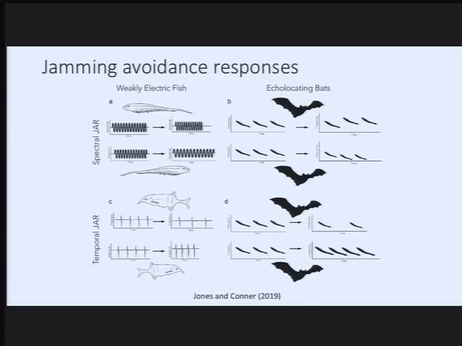And it's been hypothesized that bats will do the same thing, that they might widen the distance between their calls when they come near each other. Alternatively, the fish that don't have a constant frequency and have very sharp pulses have also been documented to adjust the time at which they're pulsing so that they can distinguish more or less when the echoes are coming back or when objects are there. And the same thing has been hypothesized for the bats. It turns out this is actually a really difficult study to conduct empirically with the bats, because if the bats are flying, then of course you can get Doppler shifts when you're trying to measure return echoes.